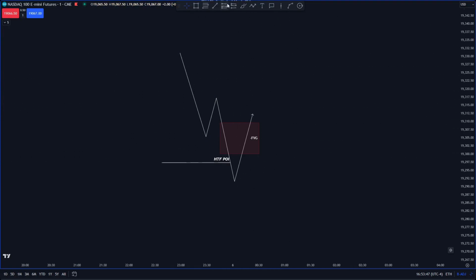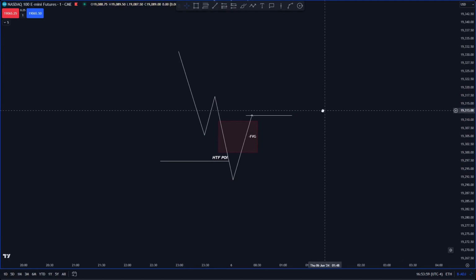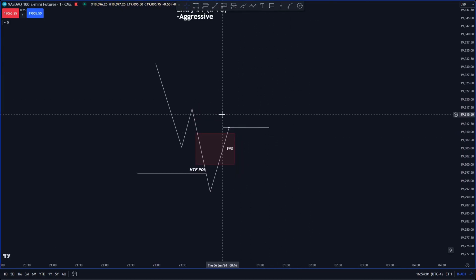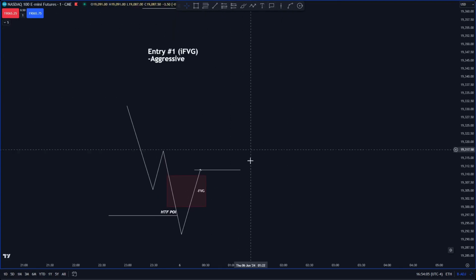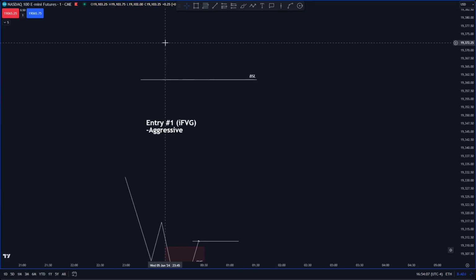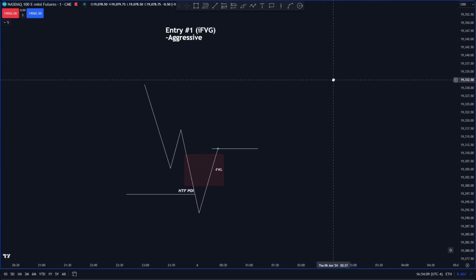So in this example, I would probably look for longs, right? But what I would want to see before that is this bearish fair value gap get disrespected. And when I say disrespected, I want to see a close above. So when I see a close above, that means there's a lot of buying pressure going on, and I would want to enter longs and try to catch the ride all the way back to the buy side liquidity or my other draw on liquidity, right?